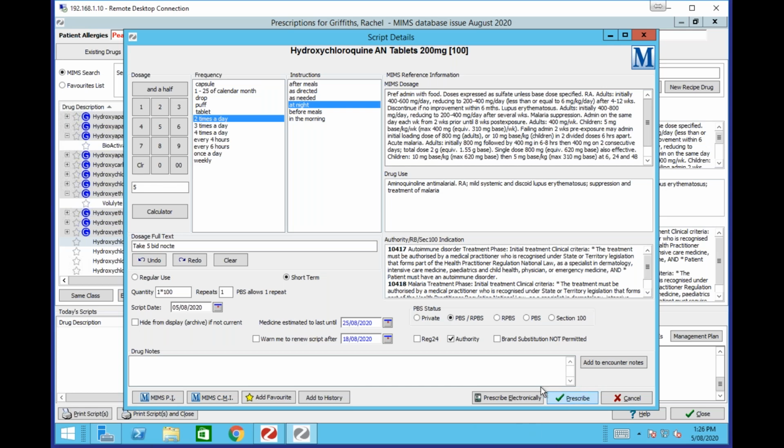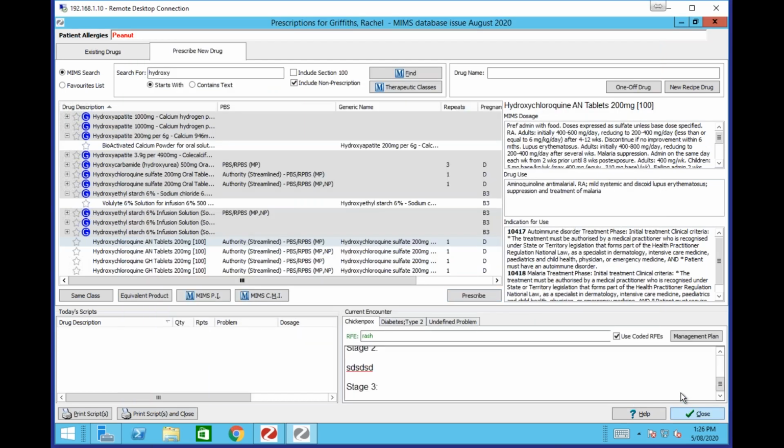After that, people can either prescribe as the standard option here, but moving forward with new versions of Zedmed that are slowly rolling out around the country, you'll also be able to use the electronic prescriptions on the side there. That does require that you have a pharmacy that is compatible with that as well. It's part of the main stopgap at the moment. So that's that section there.